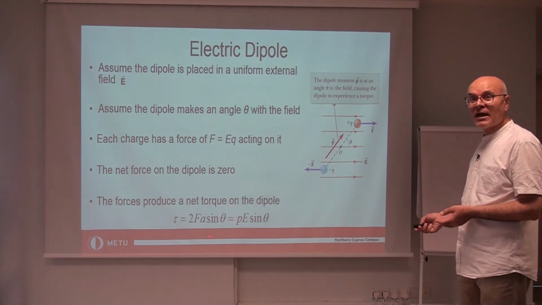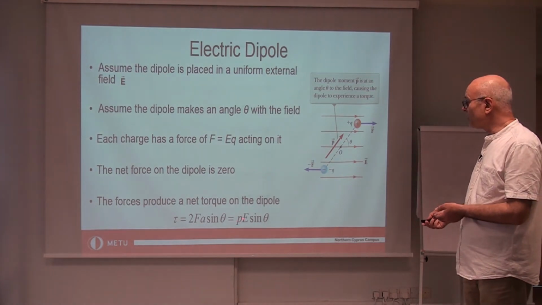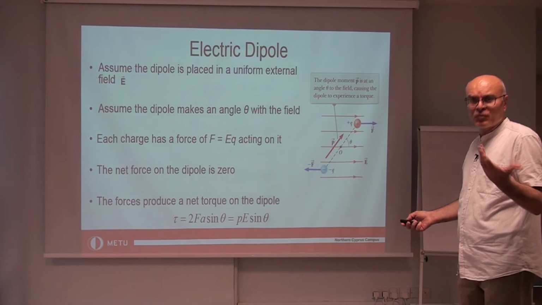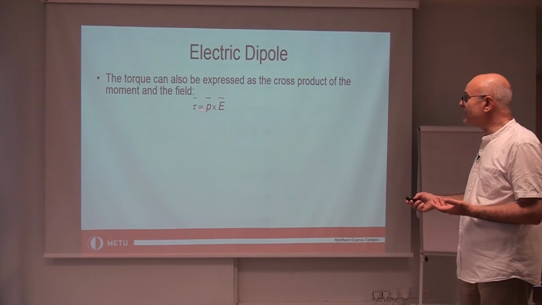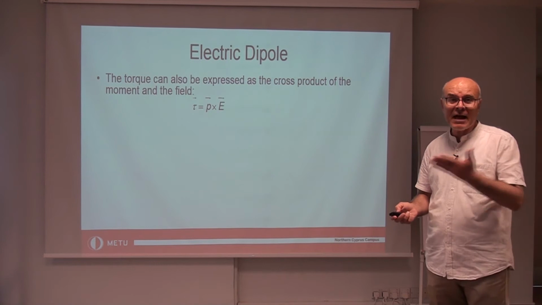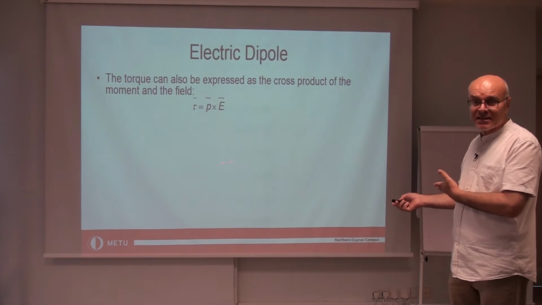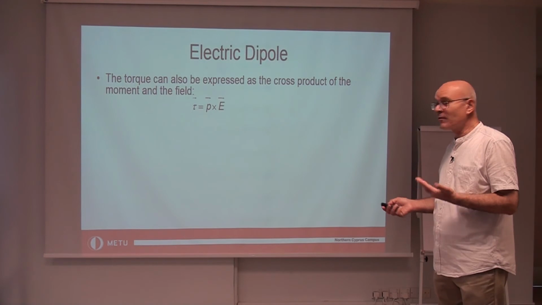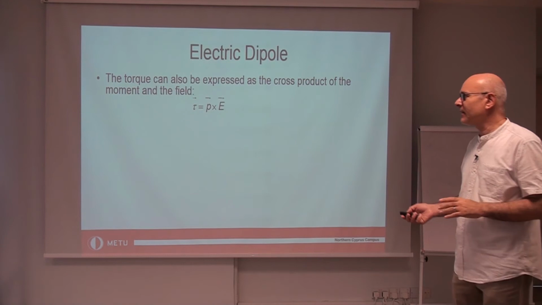So this is the net torque acting on this dipole. Now this net torque is modulus of P, modulus of E, multiplied by sine theta. This reminds us of what? Of the vector product, and the torque is already a vector, so we can express this torque as the cross product, or the vector product, of P, the dipole moment, and E. The modulus of this will be modulus P, modulus E, sine theta, where theta is the angle between the vectors P and E. So this is the net torque that acts on an electric dipole in a uniform electric field.